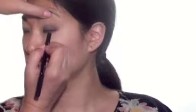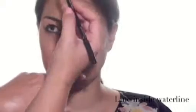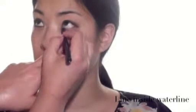So I'm going to apply it all over the eyelid, making sure that I work it really well into the lash line. And to give Noelle that really sultry, sexy look, I'm actually taking this pencil and lining it on the inside waterline, top and bottom. And as I line, I want to make sure that I really smudge it into the top and lower lashes. That's going to give her a really sultry look.